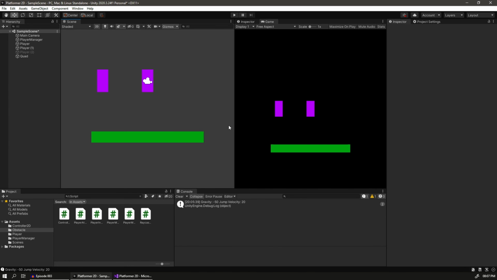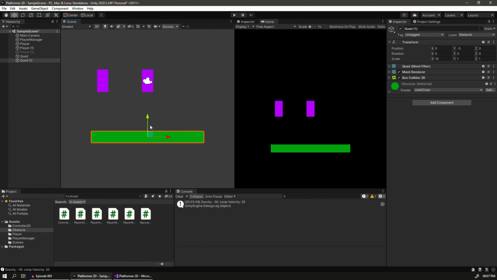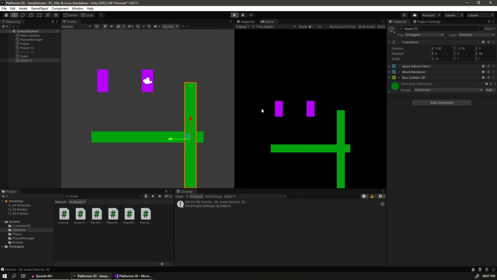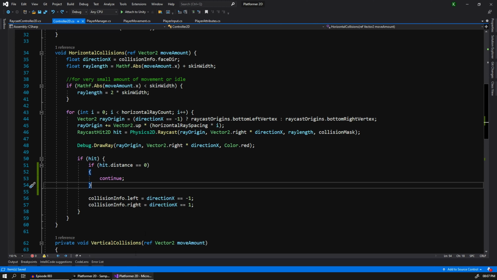Okay, so I have tested it for some time and I have noticed two issues in particular. The first one being, if we have a wall in front of our player and if we were to approach the wall and try to collide with it, you would notice that the player instantly does a weird jump and reaches the top of our wall. So this is just a miss on our end in our horizontal collision. So let's quickly fix that.